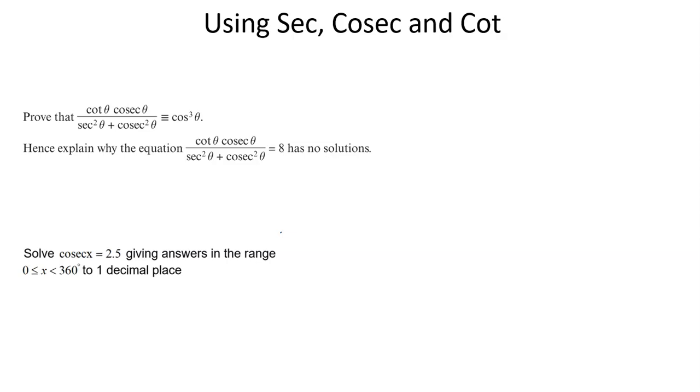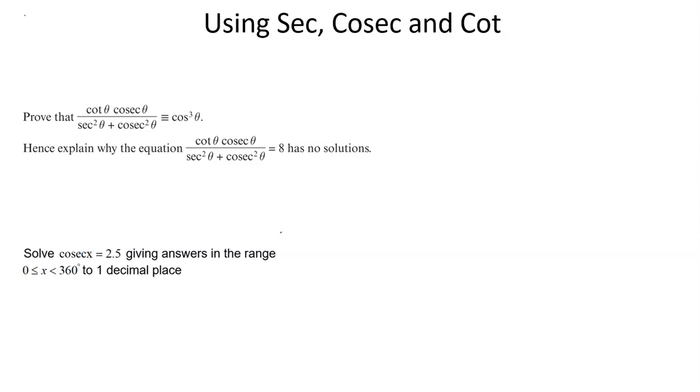Hello, and in this video I'm going to look at using sec, cosec and cot and how to solve equations, and how to take things that are grotty like this and combine our knowledge of what cosec, sec and cot mean in order to cancel things down and make them solvable. So this looks like a really nasty question to start off with, but actually once you look at it with the idea of what these things are, then everything starts cancelling, and it should turn into something nice like cos cubed. So anyway, let's have a look.